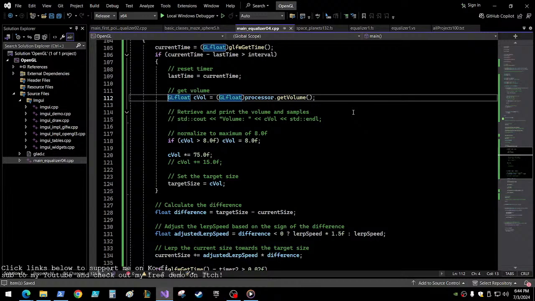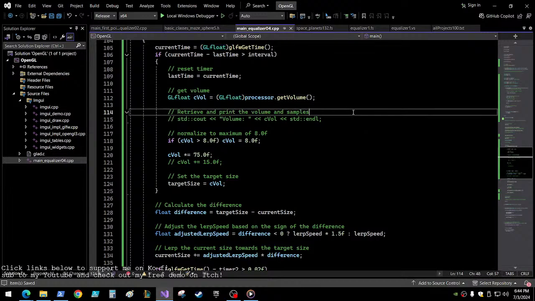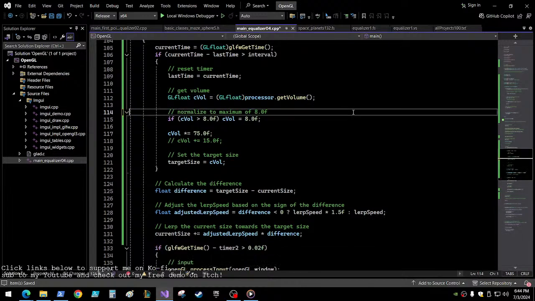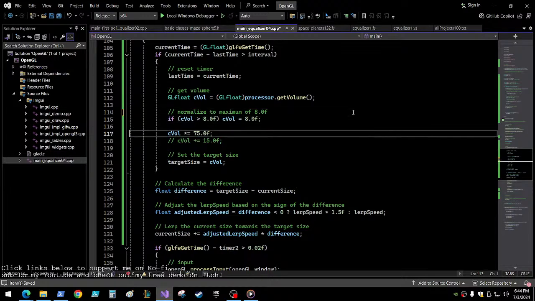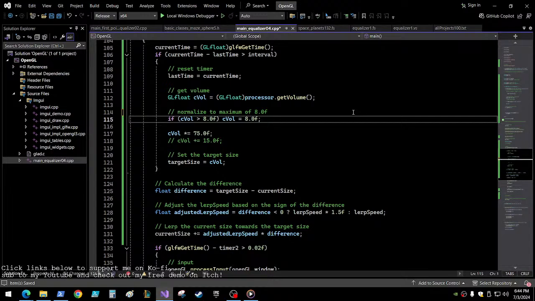So cvol is going to be the temporary. Retrieve and print the volume samples. Okay, whatever. Normalized to a maximum of 8. I think I figured that out. Cvol times 0.75. Set the target size equals cvol. Target size? We want to normalize it to a maximum of 1.